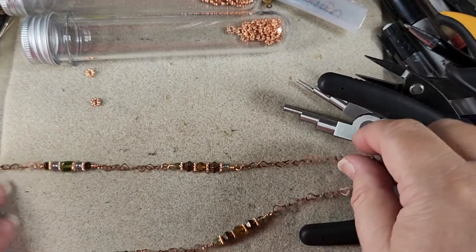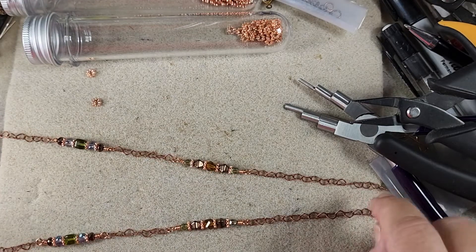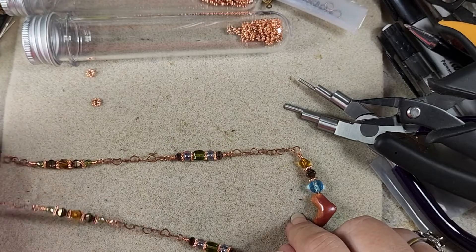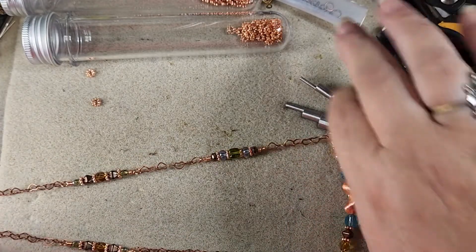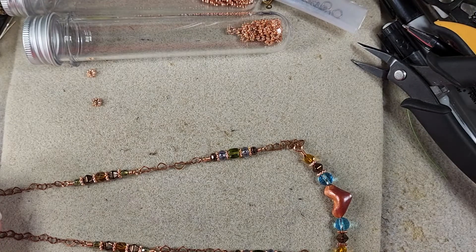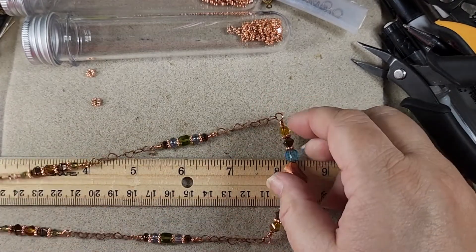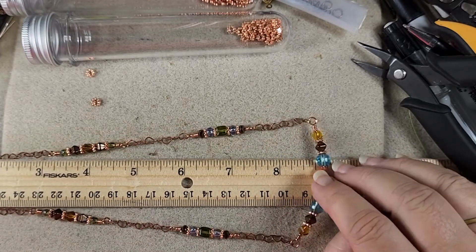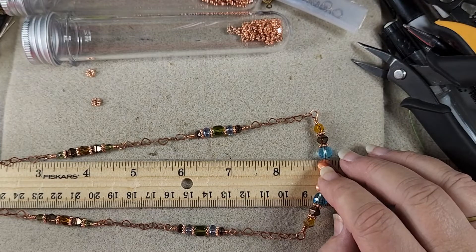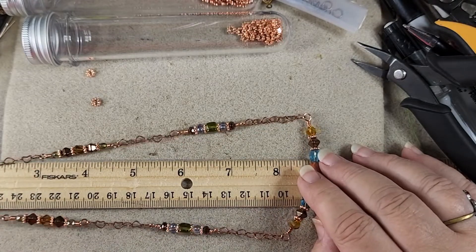There she is — isn't she pretty? Nice little necklace. That little heart chain with the little hearts. The last step is to break it up here and put in our clasps. Let's measure to see how big we ended up being — we go from the heart and pull it straight up, and we're at 18 right there. So that's about perfect. Once we break it and put the findings on, the extender chain will make it bigger for anybody who wants a longer chain.